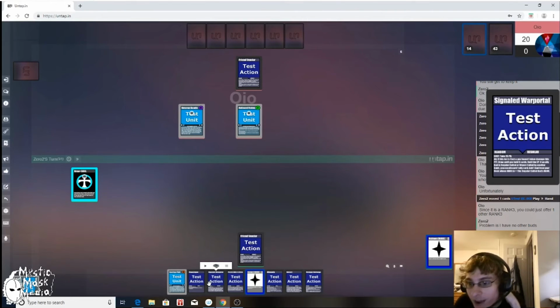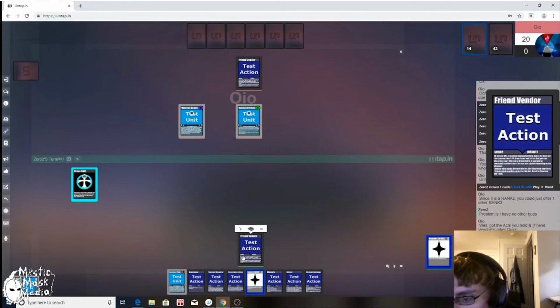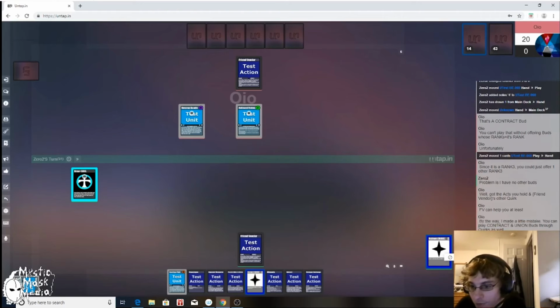Take 25. If this act is cast and you haven't taken damage this turn, draw until you hold 8 cards. FV can help you at least. Made a little mistake. You can play Contract and Union Buds through quirks as well. Okay.